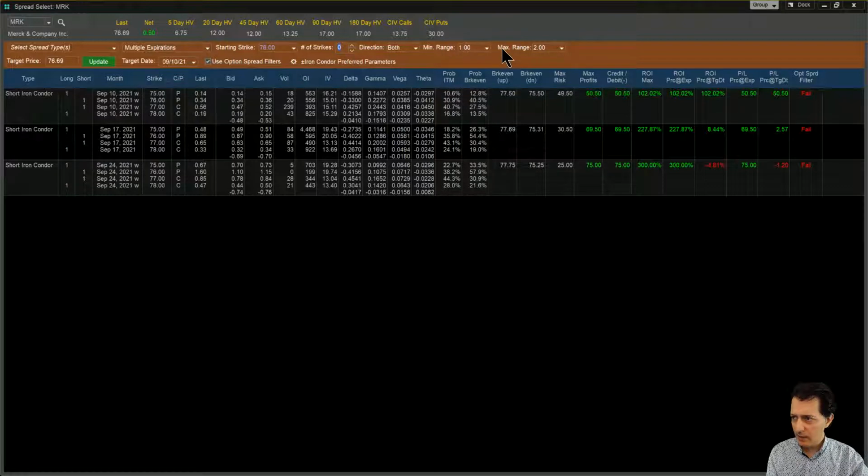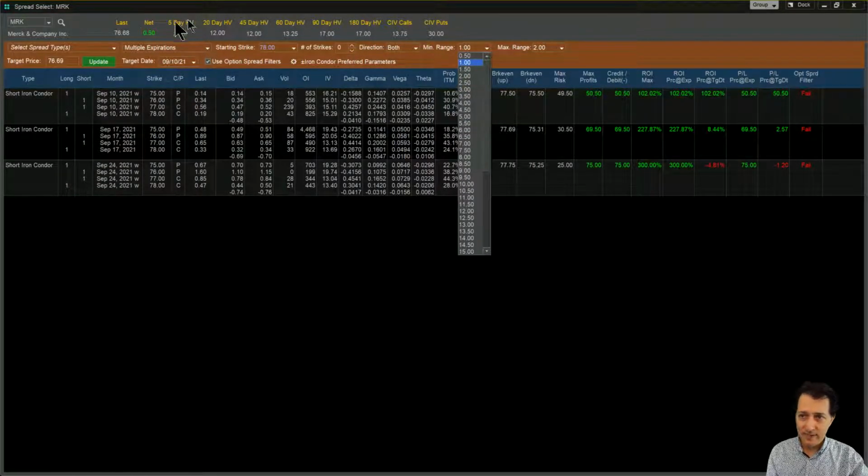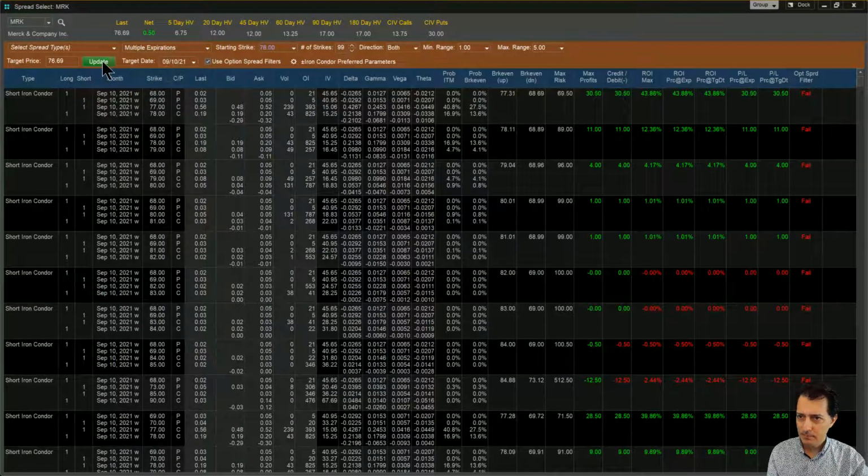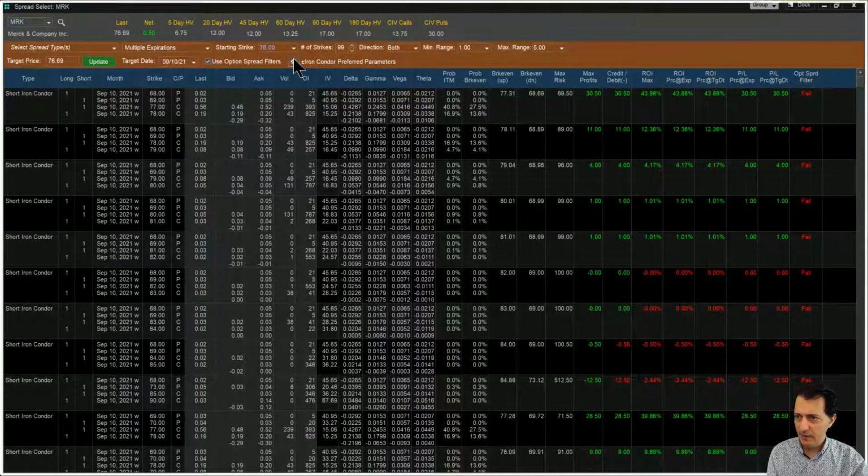we are going to be looking at the minimum range. So same as before, minimum is 1. That stock is $76 per share. So we'll do the same up to 500. I would not surpass 500. I would even feel 500 is a little bit of an extreme. And with that in mind, we are now ready to build 99 spreads. Okay, 99 spreads. And we're going to fill them out.